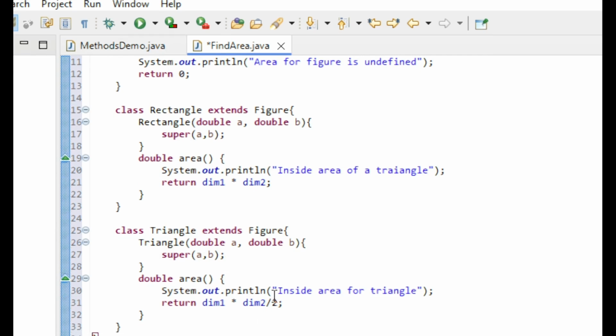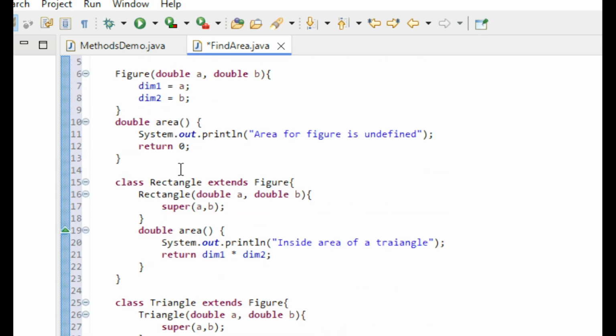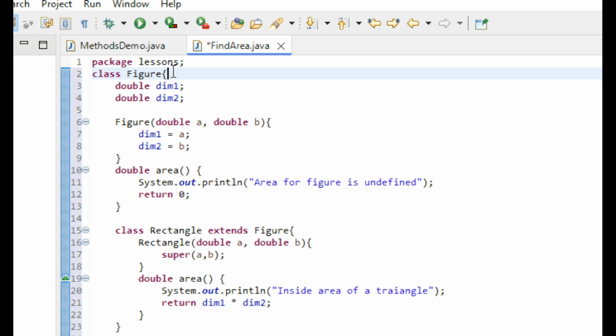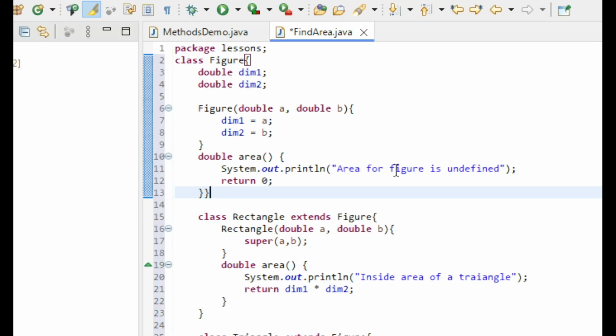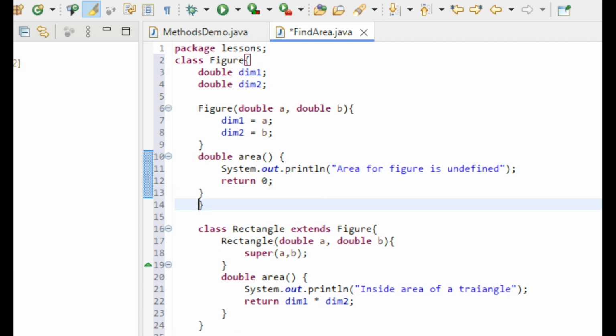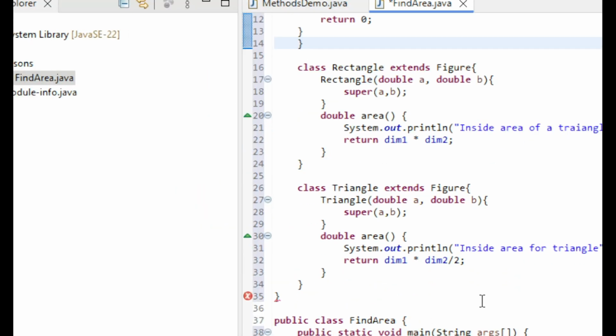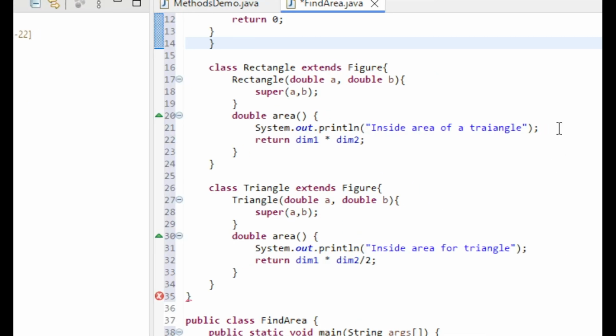Here, when we are getting figure so double area, so this closes this. Yes, it's just a simple mistake. So we need to close that class there.